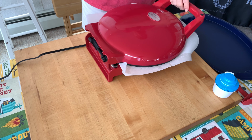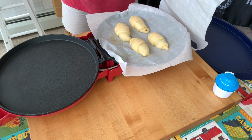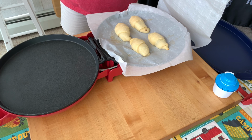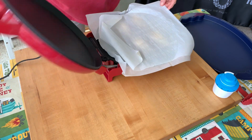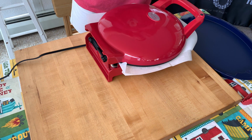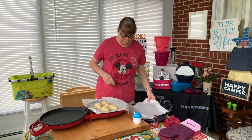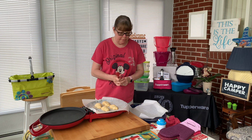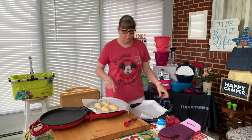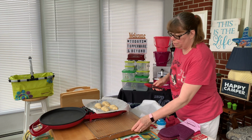Okay, the timer just went off. And now that's 5 minutes. Just to brown them up a little bit, I'm going to give it another 3 minutes. Okay, 3 minutes. Okay, here we are. Now I'm going to remove them from the Dash Griddle. Let's just move the whole parchment paper. Actually, I have a cooling rack here. We'll just put them on a cooling rack.